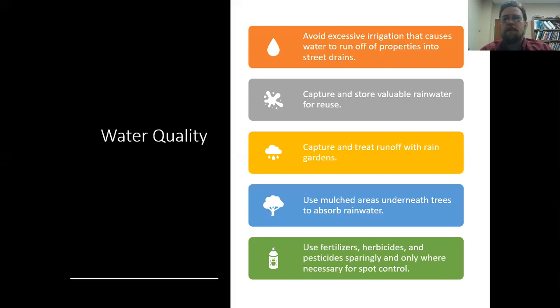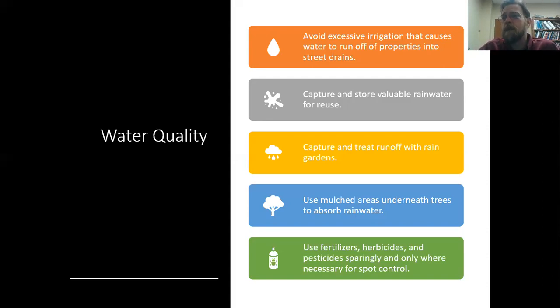So we want to spend some time talking about water. We do want to avoid excess irrigation. A lot of that is just going to cause water to run off into street drains or off of our property, which is really just carrying our fertilizer away, and that's not something we want to do. Where we can capture rainwater, that can help us get through some periods when we may not have any rain.